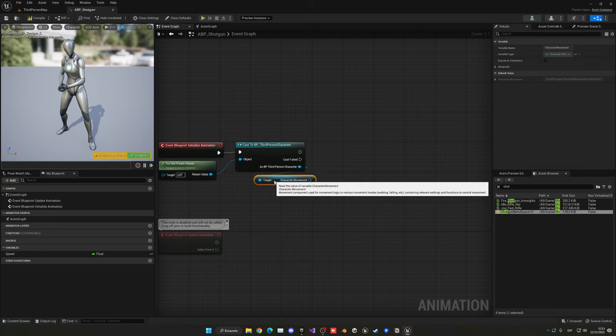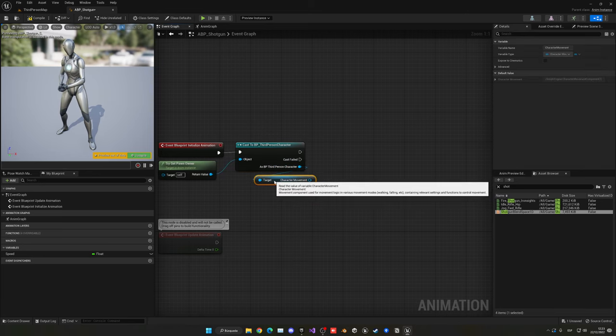Now the thing is that it will not always be facing the player, right? If I go into its rotation, I can preview this, and you can see they will not be facing the camera. So we want them to be facing the camera. To do this, we go to the event graph, go down into the event tick, and we want to get the health widget and then set the world rotation.